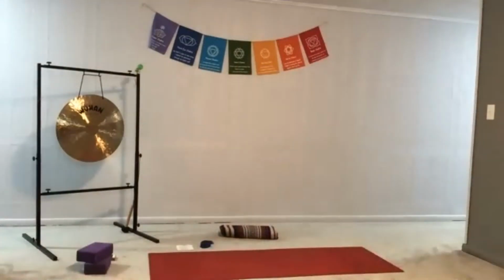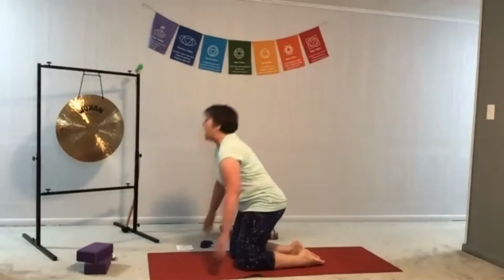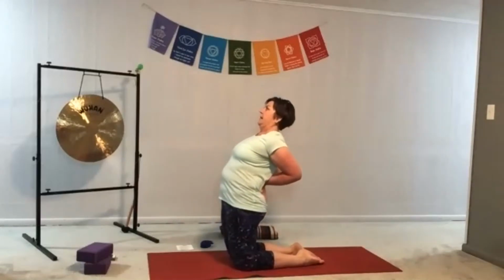Beautiful, excellent. Growing long, softening in the shoulders. Yeah, there you go, good. Looks good. And it's okay to lift through the crown as long as you're not hyperextending the neck. So a hyperextension of the neck creates a kind of a crunching in the back of your cervical vertebrae, the back of your neck. So just be mindful of that as you're in this posture.